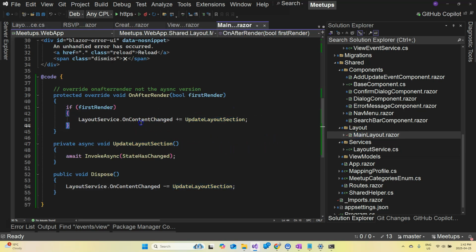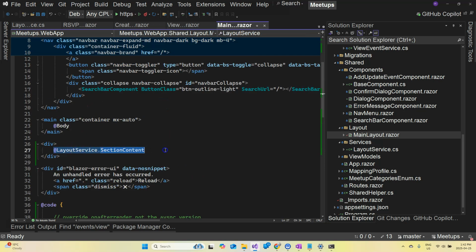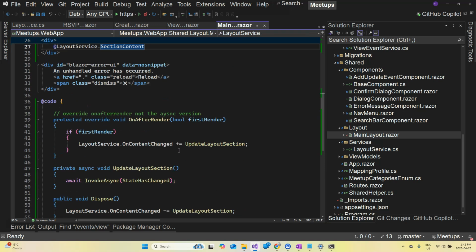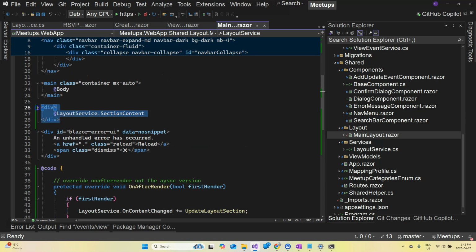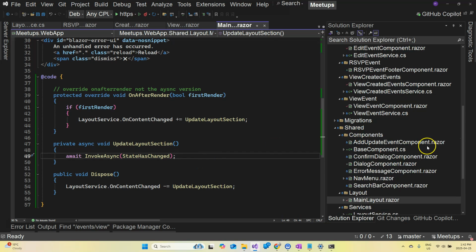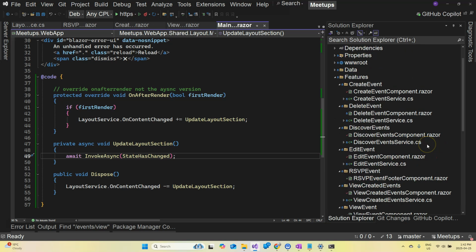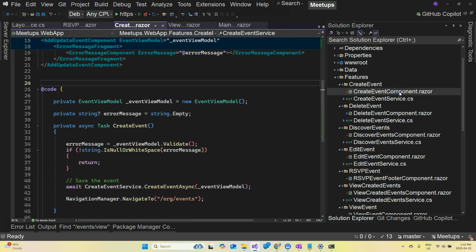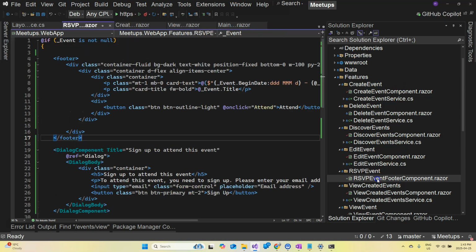The main layout is subscribing to this on content change, and then it renders this section content inside here as a footer. So we're going through all of this trouble. Do you say it's worth it or not? It's a question for you. But at least you can see we're not breaking the vertical slice architecture, and we have everything nicely encapsulated as features.